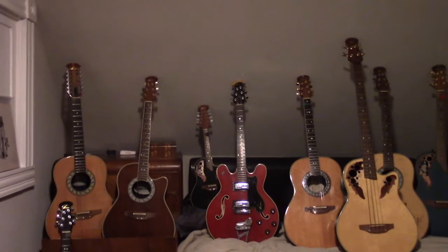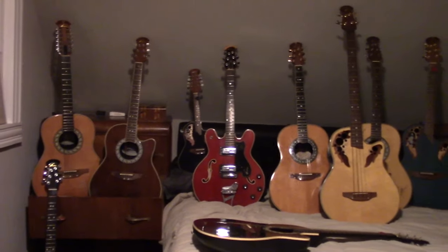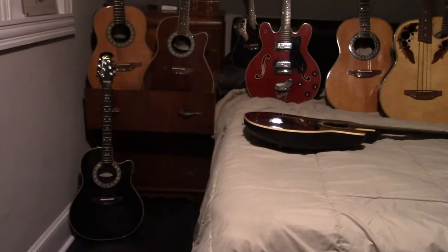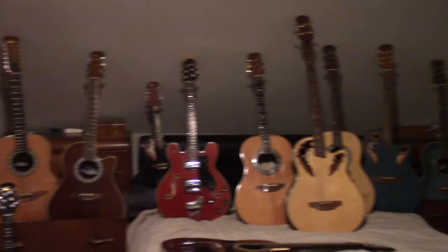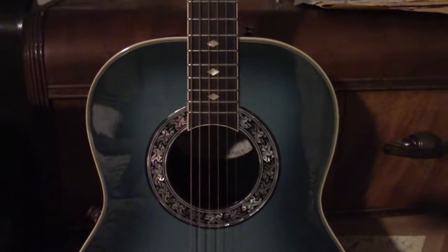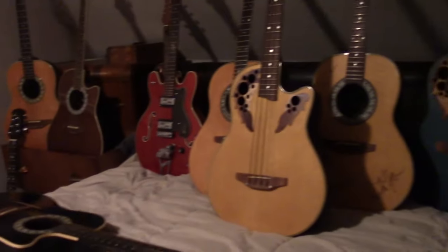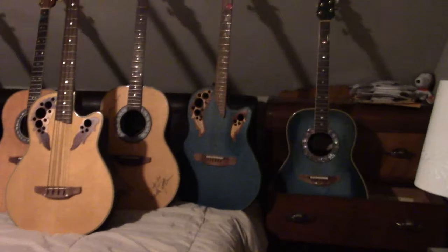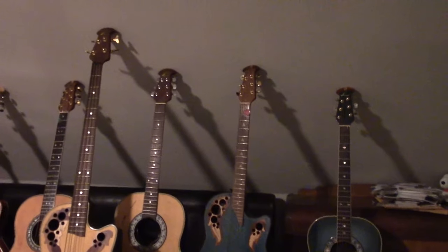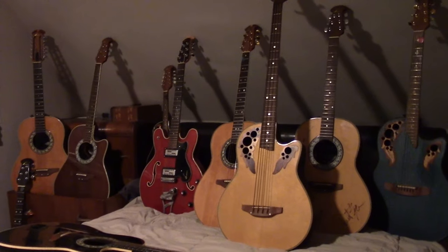So I'm really, really glad that after they did that, well, another company came along, and that was the Drum Workshop, and they went ahead and reopened that factory, so you can still get the really nicely made Ovation guitars that are produced in America, in Hartford, Connecticut, as they should be. And for big fans of Ovation, that's just such a good thing. I'm so happy that they're keeping the tradition going. And yes, Ovation guitars, I think, very desirable. And I'm pretty happy with my collection here.